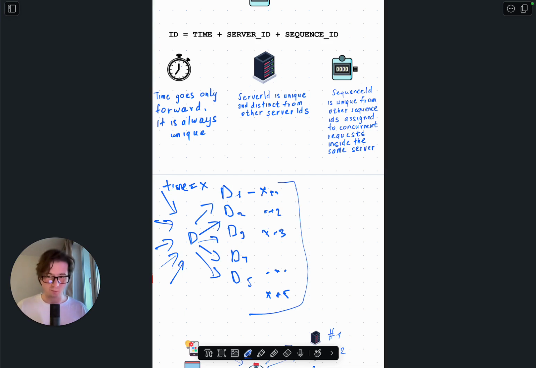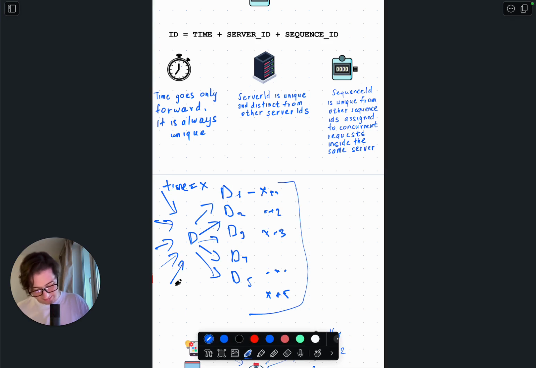But what happens when one server handles more than one request? What happens if more than 5 requests are sent at the same time? Let's say that 10 requests are being sent. In this case, one server will handle more than one request at the same time. 2 requests will be handled by the same server.